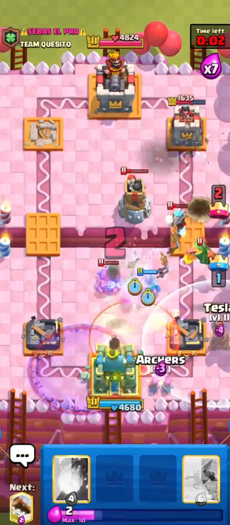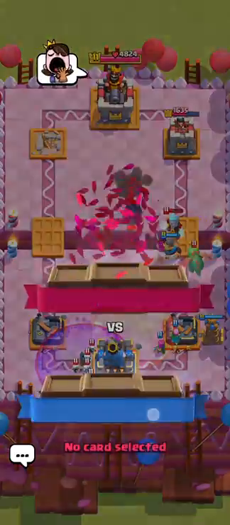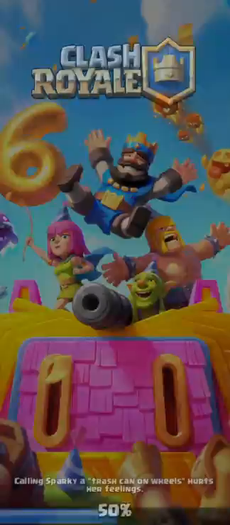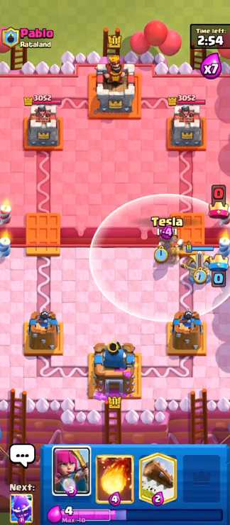I don't really know why he had the cannon cart, honestly, because it's just like a straight-up counter to Xbow. I guess it makes sense, considering it's 7 times Elixir. You don't exactly need the Valkyrie or the Knight, but anyways, we're gonna try again, and we do have Xbow, so just gonna go Xbow, Tesla at the bridge, I guess, because why not?